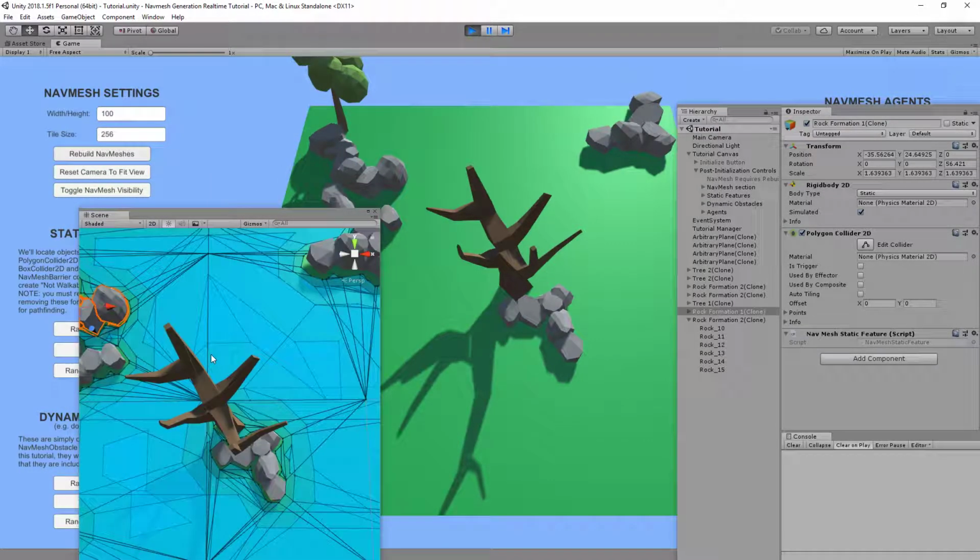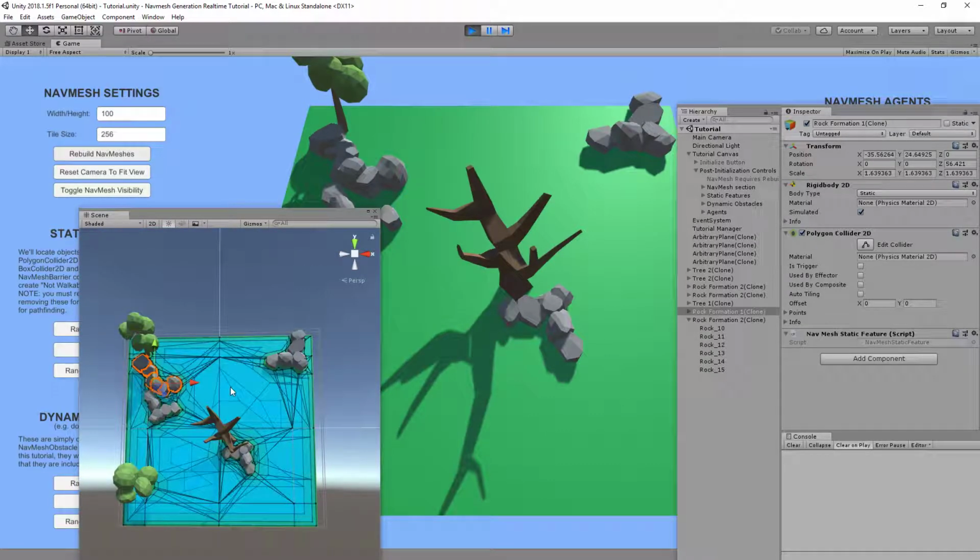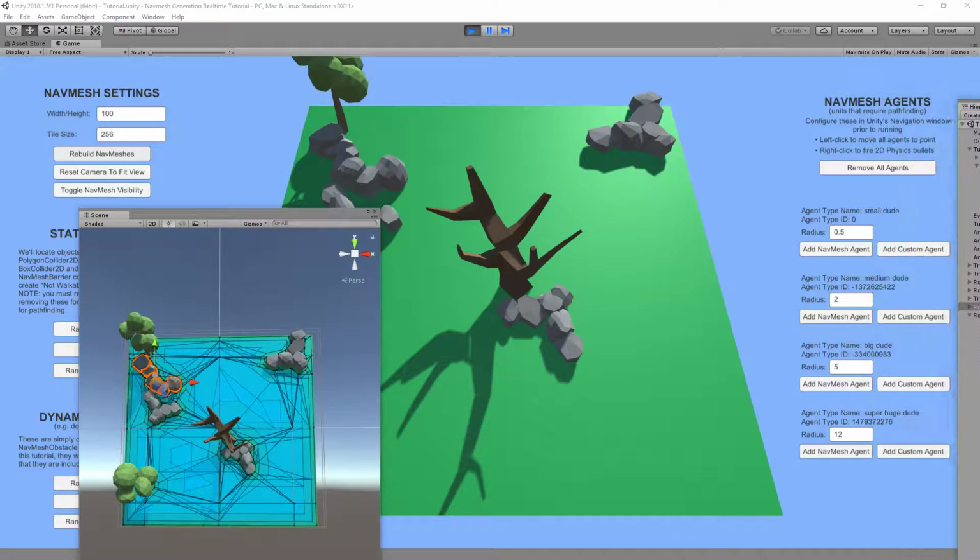And you can see that we now have 4 different NavMeshes generated for the different sizes of agents, and it looks like a veritable mess. Internally, with the Polygon Collider 2D ones, it will generate a mesh from the different points of the polygon, and that's fed into the build source and stored for later use. So it will work for any Polygon Collider 2D. Kind of cool. And that's courtesy of one of the guys on the Unity community who wrote a script to create triangles from a 2D polygon.